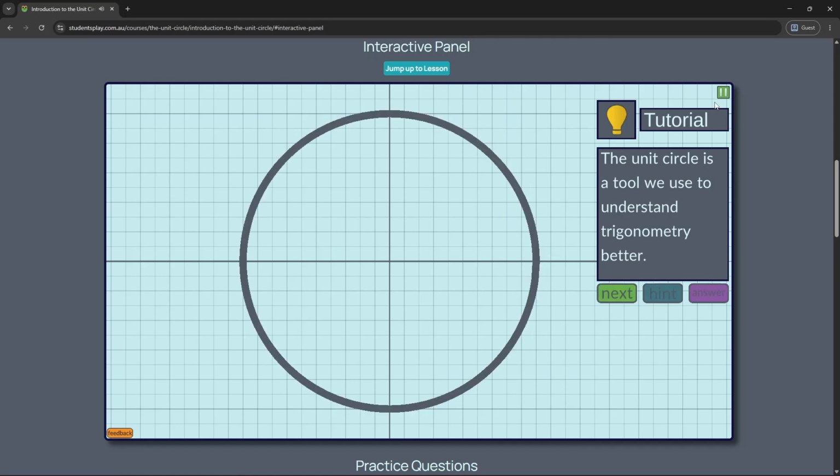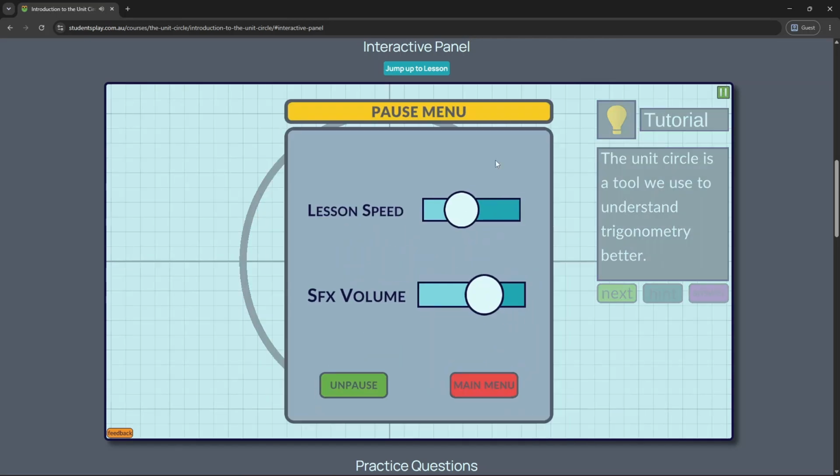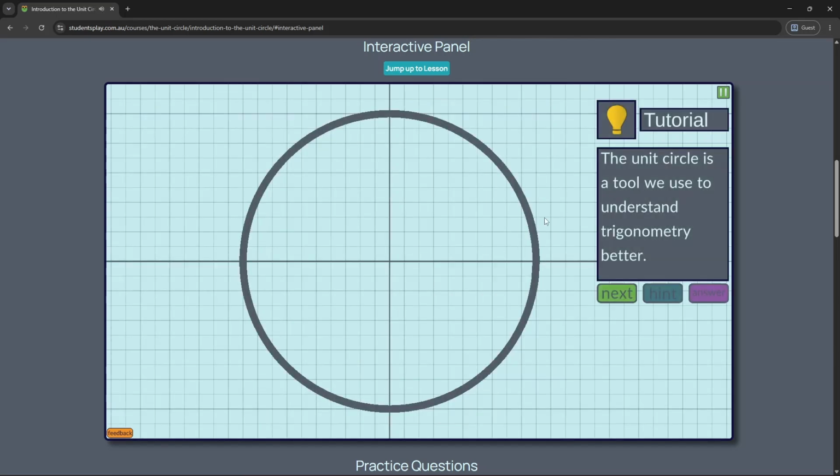Last thing I'll show you is that there's a control here, which is lesson speed. Basically, if you're reading through the text quite quickly, this text over here, you can increase it up to here. It'll make the other things happen faster. If you feel like you're reading and then waiting around for a while for stuff to happen. But most of the time, you'll probably want to just stay at the default setting or even higher, so that you can have time to process what's being said before things actually happen. You can also change the volume of the sound effects from here as well. Okay, let's get into it.